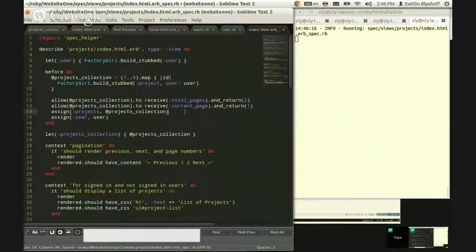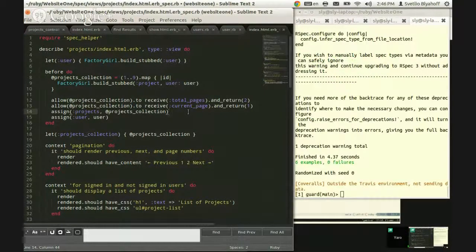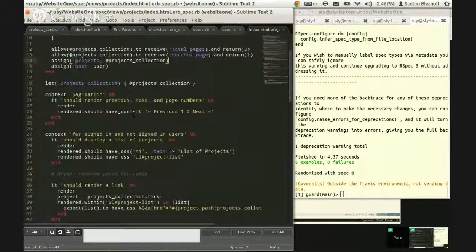Okay. And now, about your question, whether the projects collection should be an instance variable, well, it depends if anybody in the test is actually using that projects collection. Do a search on projects collection in the test. Yeah, you see.